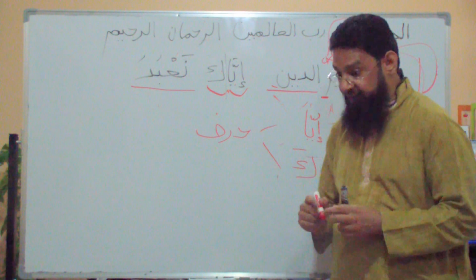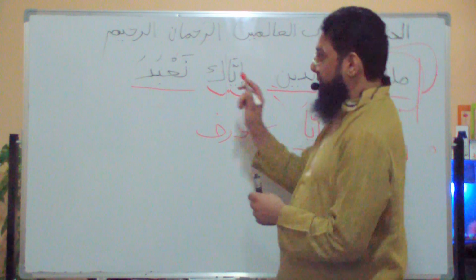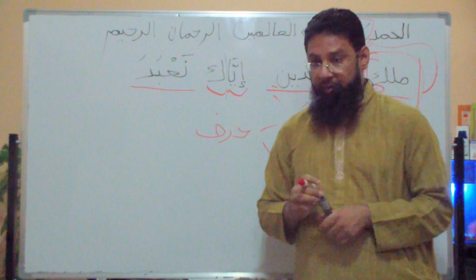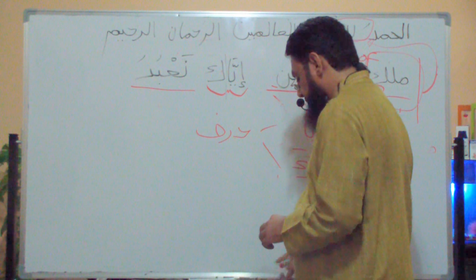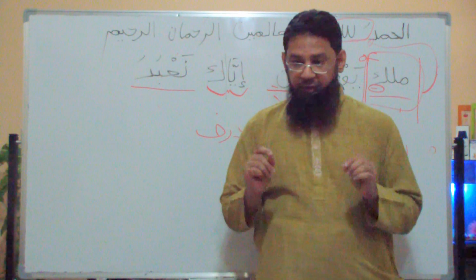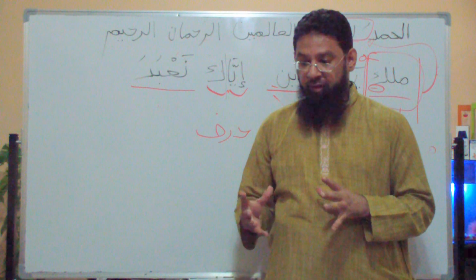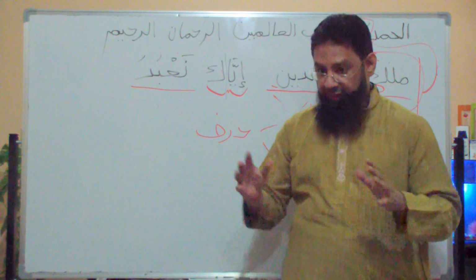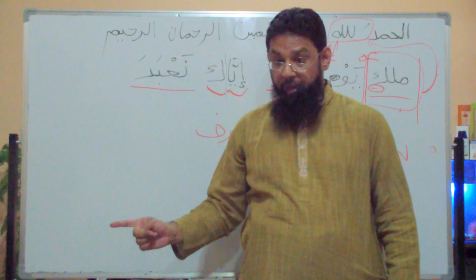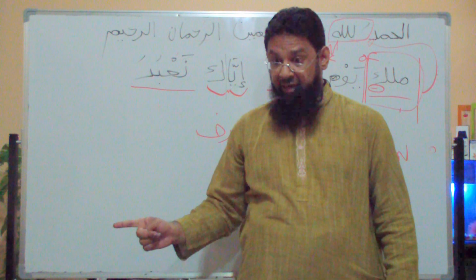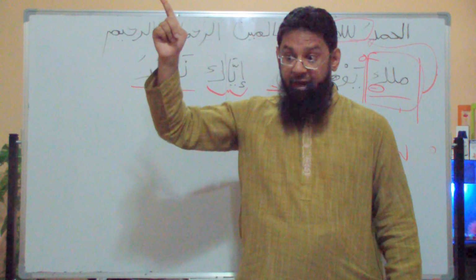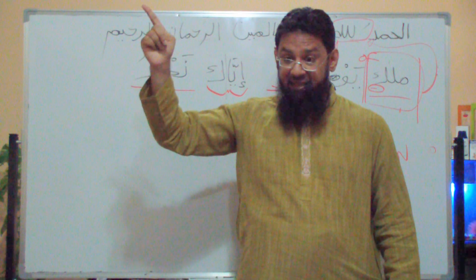It's present tense. This is how we can work it out, because we can see na'budu and we think that might be present tense. So let's remind ourselves about present tense verbs. Which is the verb that we usually go back to? Fa'ala. Let's do all the hand signals together. Fa'ala is past tense, he did. Now we're saying present tense, so we go up to yaf'alu, which is he is doing.